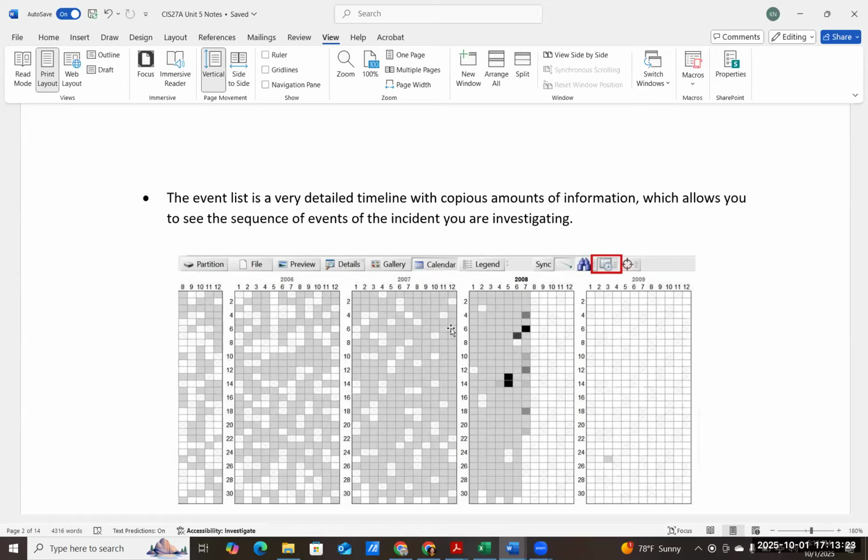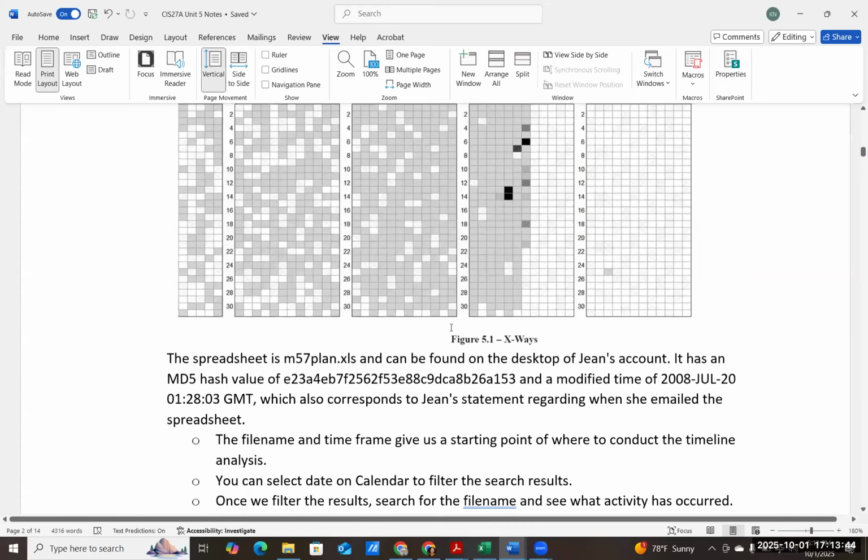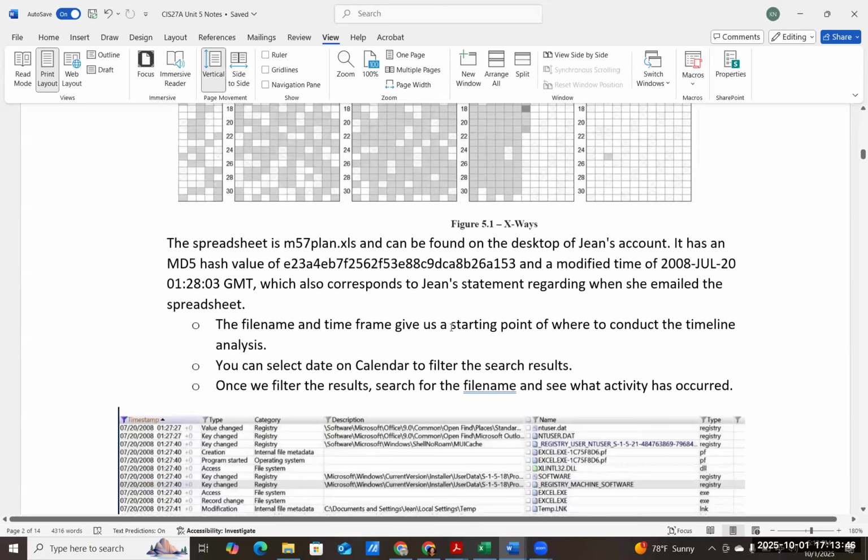And at the top, you would see a button with a little clock. Sometimes you can also find that in the menu option as well. That way you can organize and specify the information for your report.